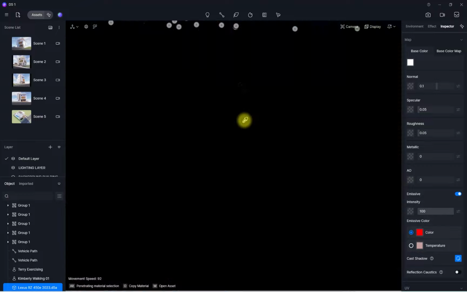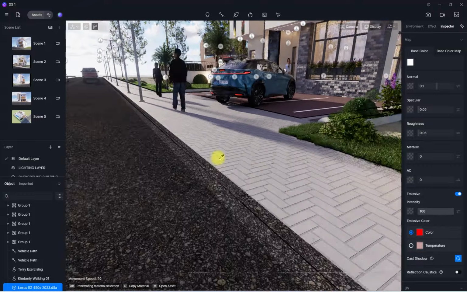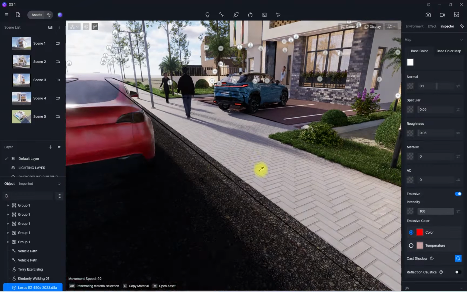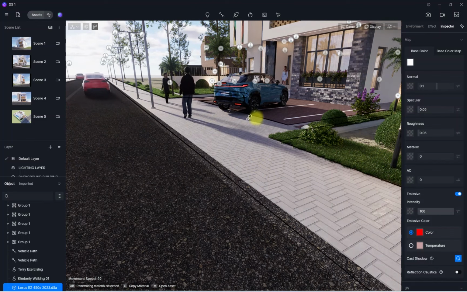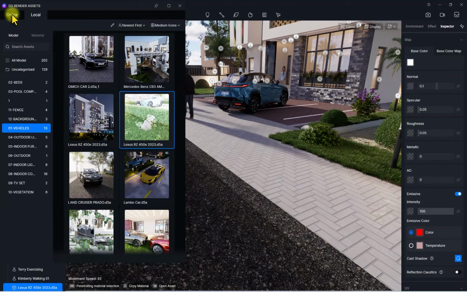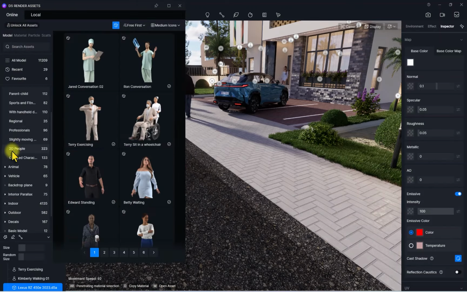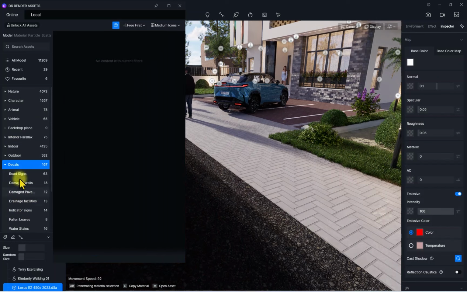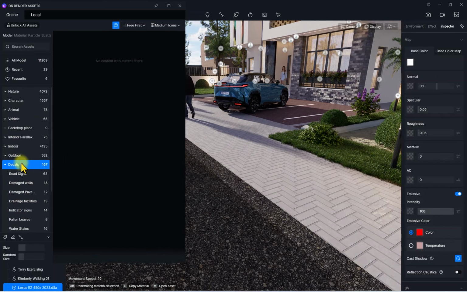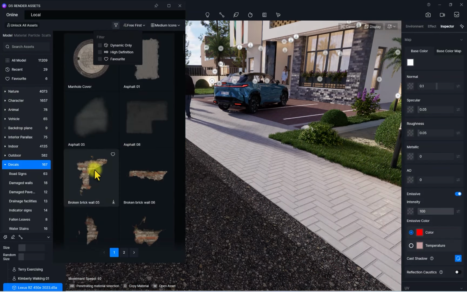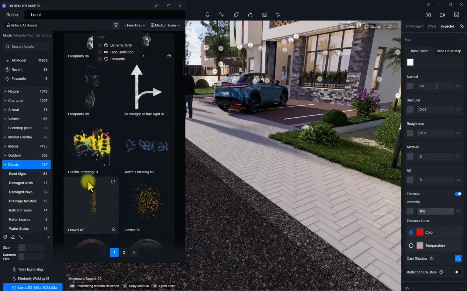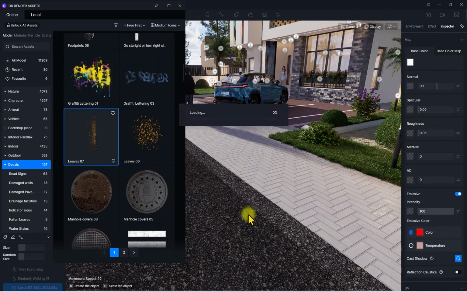So now I want to place some extra stuff here. All these things I'm going to be placing here are just to add to the realism. So it's going to include some decals, some shrubs, and basically some of those kinds of things. So I'm going to go to assets here. I'm going to go to online. Under this online, I'm now going to simply go to decals. In this decals, I'm just going to click on it and wait for it to load. Then I'm going to turn off this filter here to on dynamic. So once I do this, I'm now going to place maybe some road demarcations, some leaf foliage.